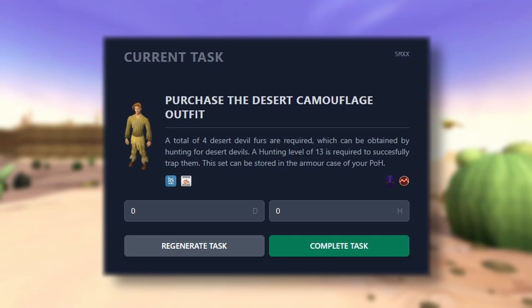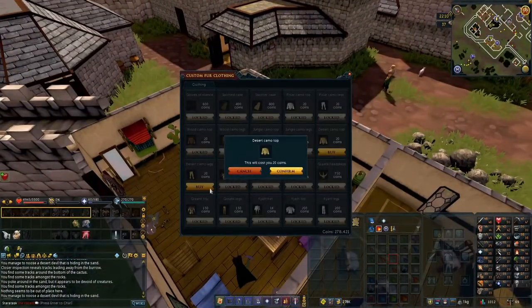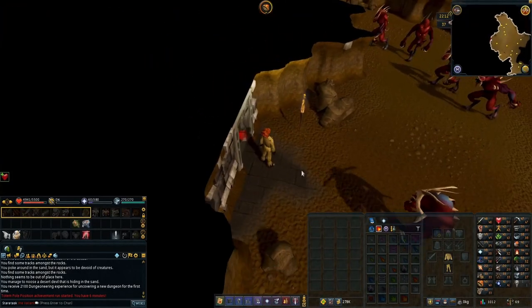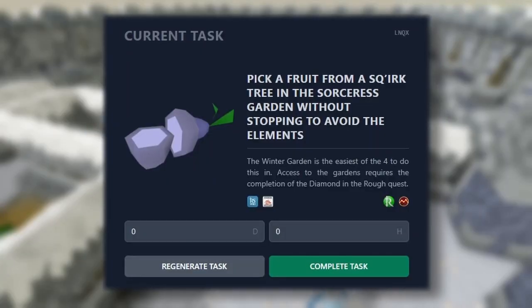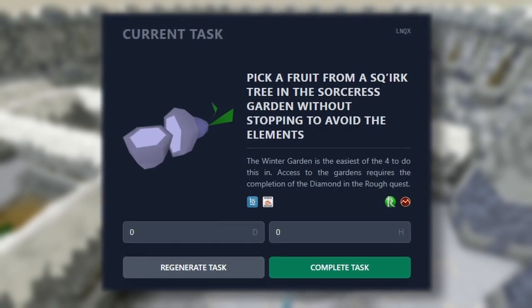Purchase the desert camouflage outfit. My good man, give me some desert camo. Now I believe we have all the sets. Enter a new resource dungeon. 21k dungeoneering XP. Don't walk at me. Stop. Did I say 21k? 2100 dungeoneering XP. Pick a fruit from a squirk tree In the Sorcerer's Guardian, nope, that was all wrong.